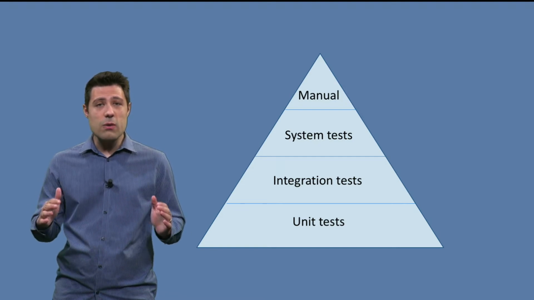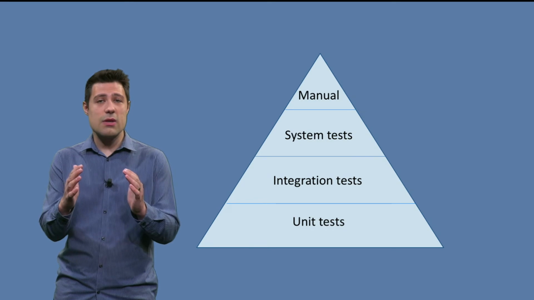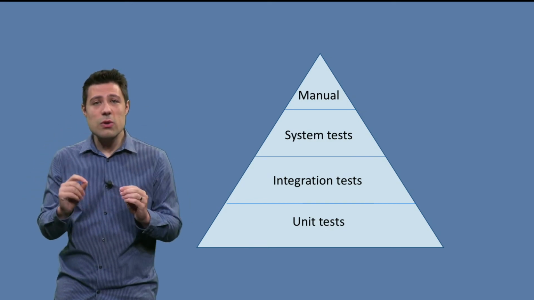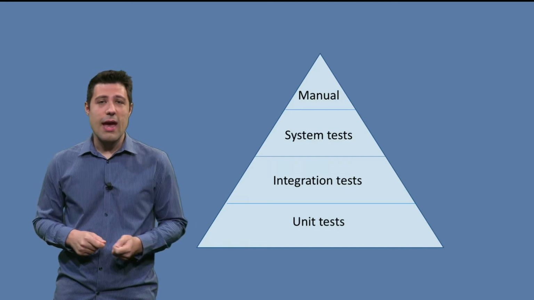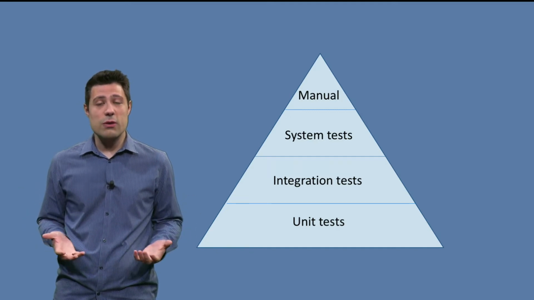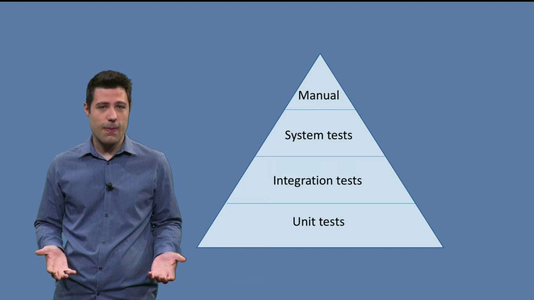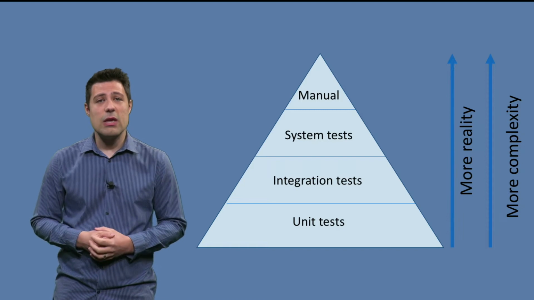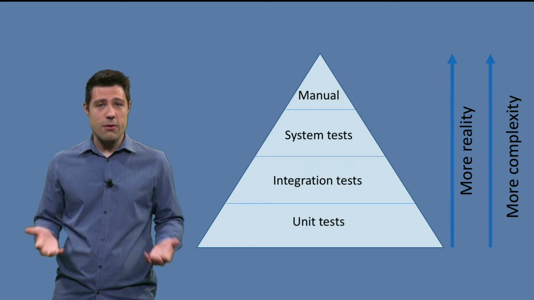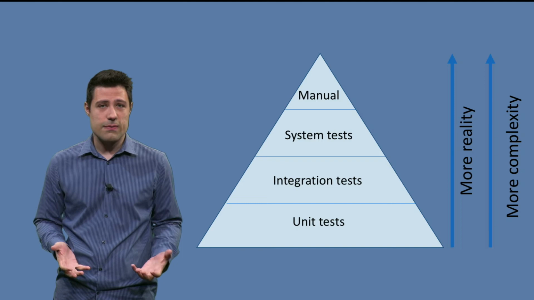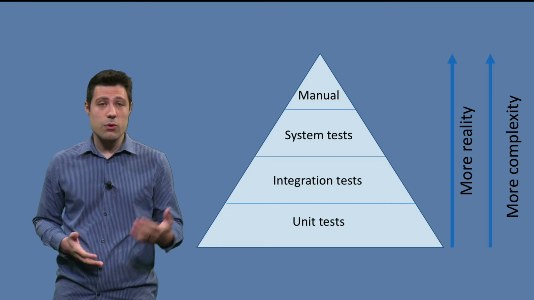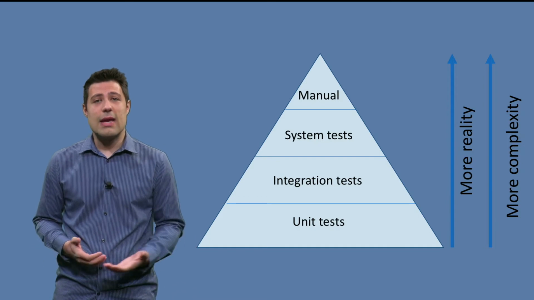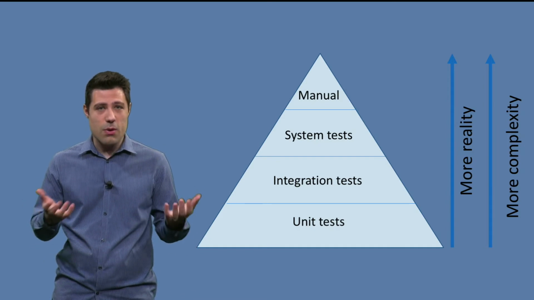And then you go for integration tests, and there you do a little bit less, because they are more expensive. And then you do system tests, but also a little bit less than integration tests. And finally, manual tests, which you try to avoid as much as possible. If you think about the advantages and the disadvantages, you can see that the more you go to the top of the pyramid, the more real the test is. After all, a system test is more real than a unit test. But it's also more complex to automate, and that is why we try to balance between both.